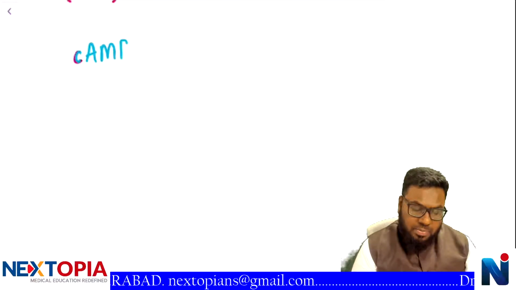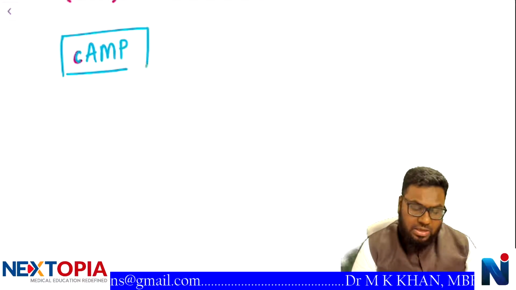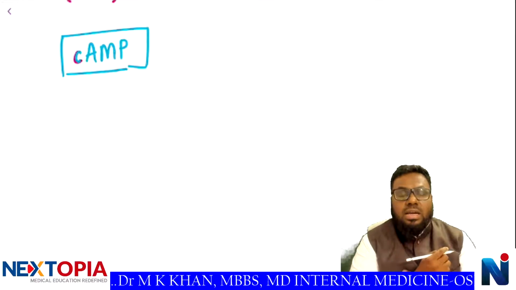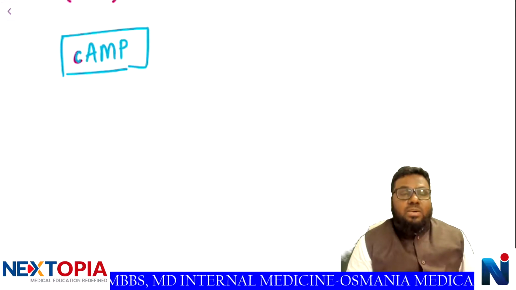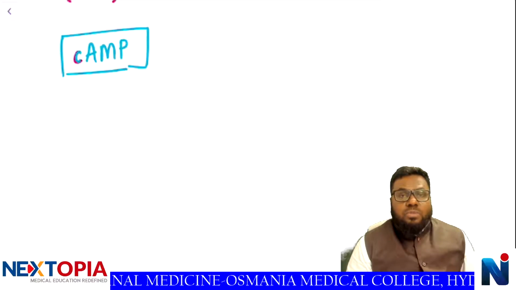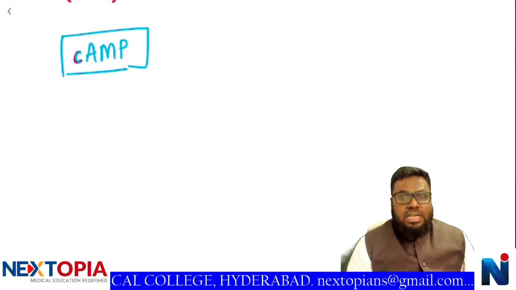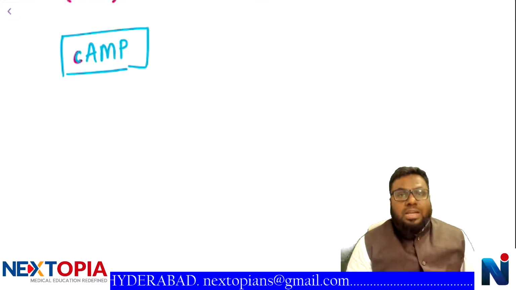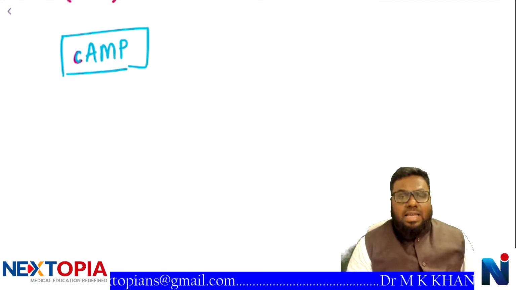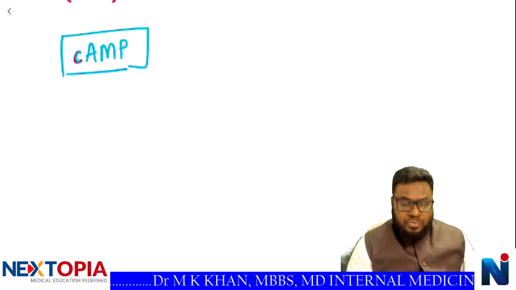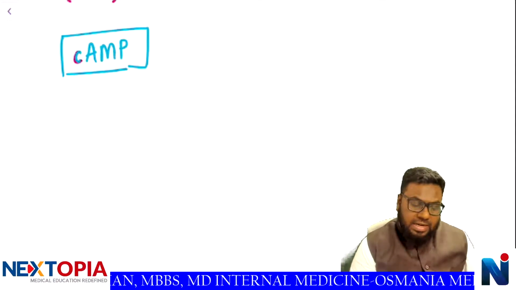Yesterday I told you one more peptide hormone requires cyclic AMP for its activity. If you remember, what is it? In my yesterday's class I told you parathyroid hormone. So here also the cyclic AMP is responsible for initiation of production of testosterone in the Leydig cell. The Leydig cells produce testosterone, and thus testosterone is secreted into the blood circulation.